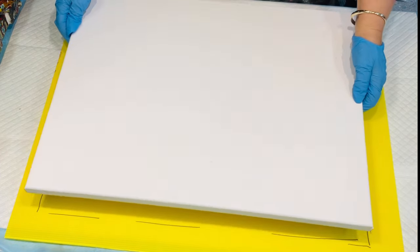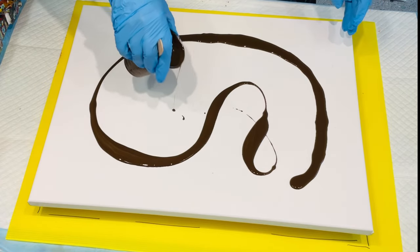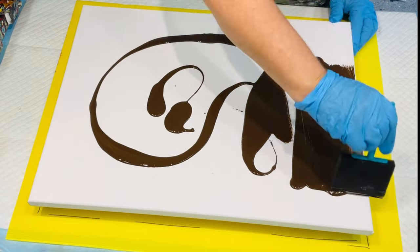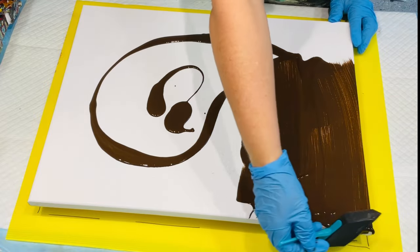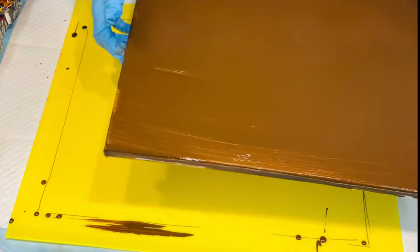I have marked out my canvas so as not to fill the whole sheet with paint unnecessarily. So it was just marking out where my canvas will be dipped on it. What I'm going to do first of all is paint this really yucky burnt umber. It doesn't look very nice, but trust me, with the colours that I have planned for it, it hopefully will look gorgeous, because I'm going to go real autumny, copper, orangey, autumny themed. So we'll give this canvas a quick light coat. Okie doke, all light coated.